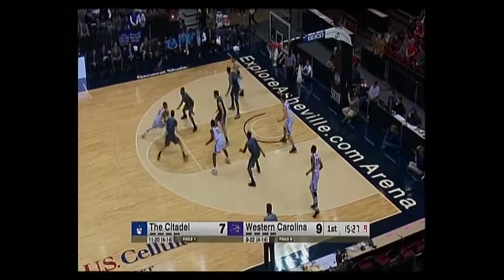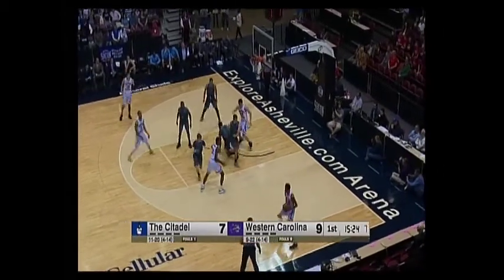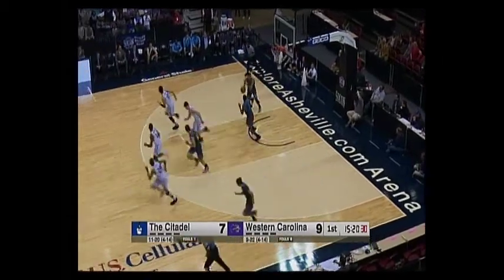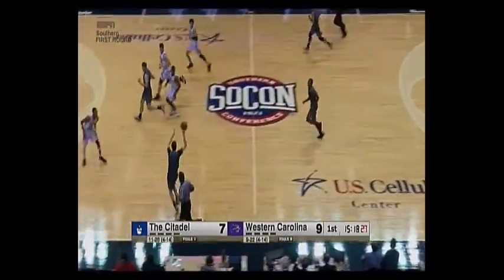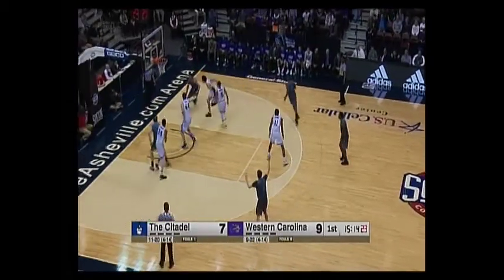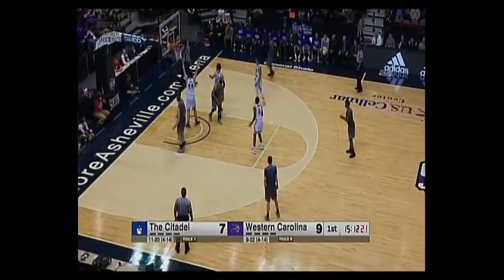But it's all about choosing the right school, and he chose a system and an area that was a need for them to play, and he has flourished. Ashley Williams just checked in for Western Carolina. Couldn't get that one to go. And it's kind of been either really hot or really cold in games for the Catamounts this year.